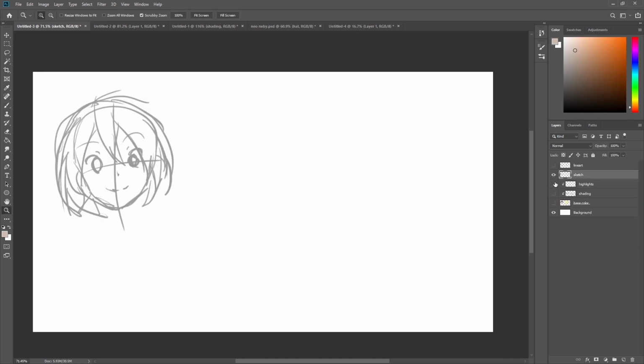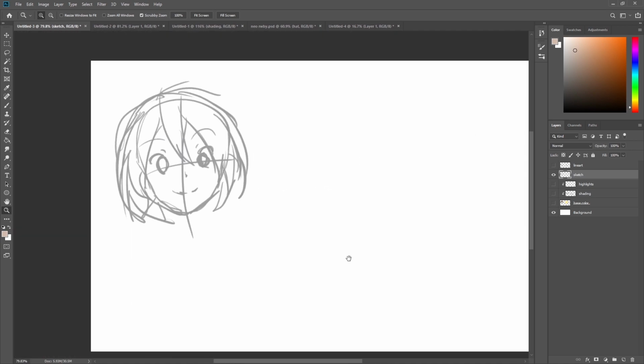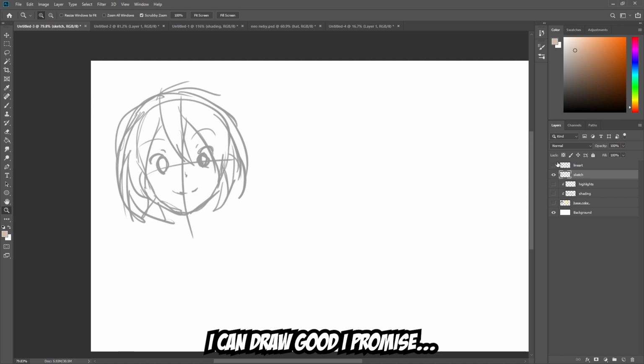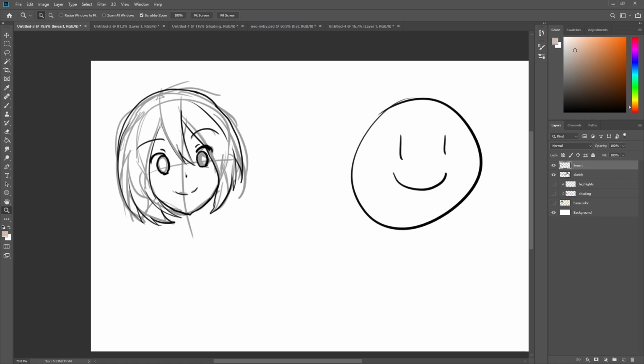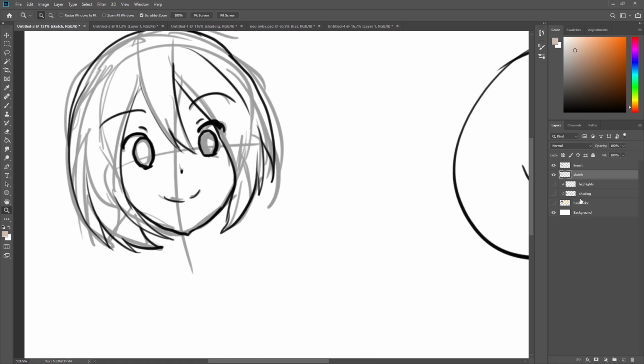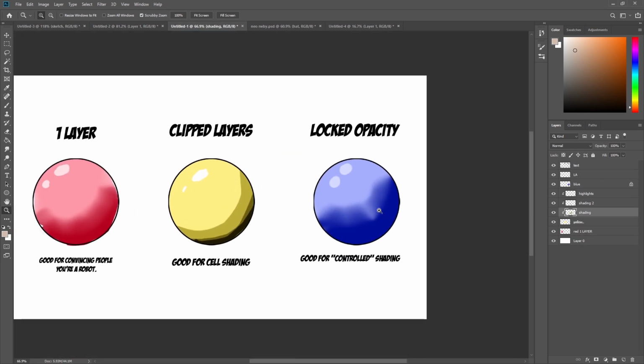Like anything, you'll probably need a layer for your sketch. Just ignore that, because this is entirely for demonstrational purposes. And then above that, you'll probably have the line art. And this also goes without saying, but you'll see next to every layer is an opacity option. If you're working with the sketch that you want to line art, you can lower the opacity. Or, like I was telling you about before, and this is a decent trick, about the locked opacity thing.